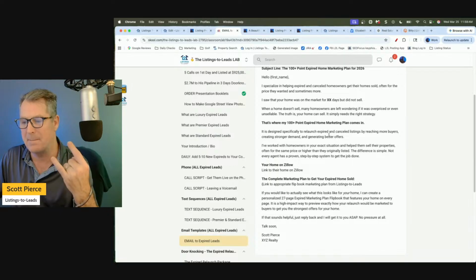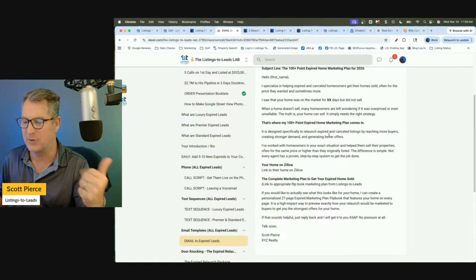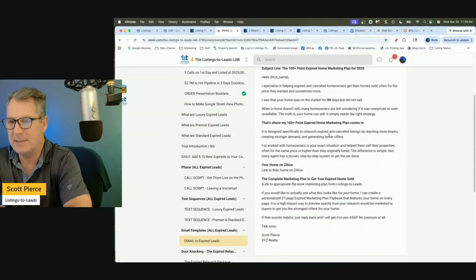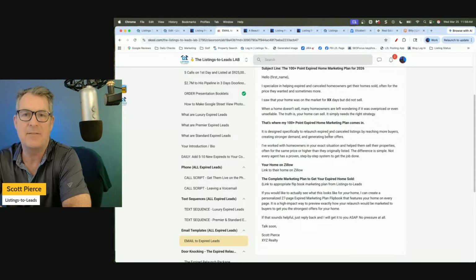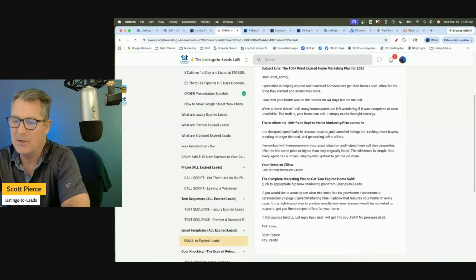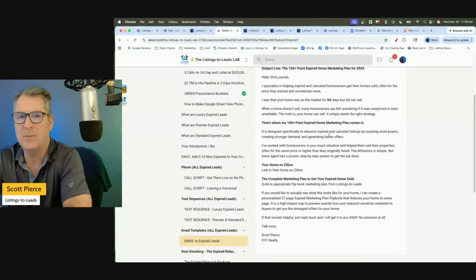And the reason we link to Zillow and the flip book is for a massive reason. It is because it's kind of like a before and after, right? Here's your home on Zillow. Now, it may have the Google Street View at this point. It may have one of the agent's photos still on there. Who knows? But they are going to click the link and see their home on Zillow. They're going to recognize the link. So there's trust in there. And so they're going to be curious. Let's look at our home on Zillow. Boom. They're looking at their home on Zillow.